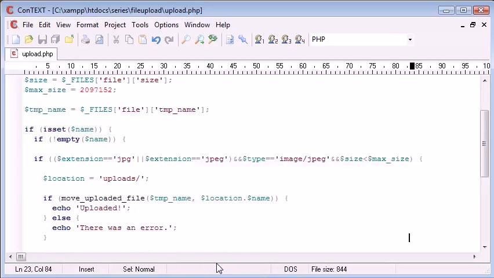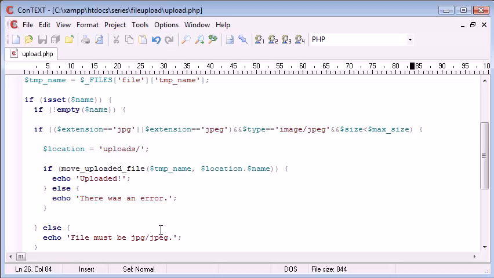So now we need to modify our error message accordingly and must be 2 megabytes or less. Okay, so now what we're doing, as well as checking for the file extension, we're also and then checking that the size is less than, oh I forgot the equals to, so less than or equals to max size. So this is basically going to work now.